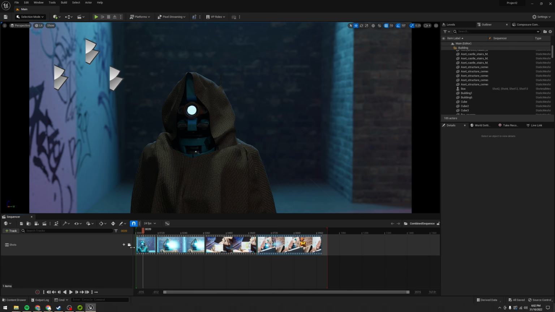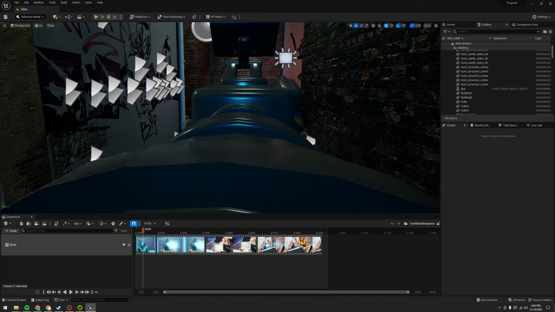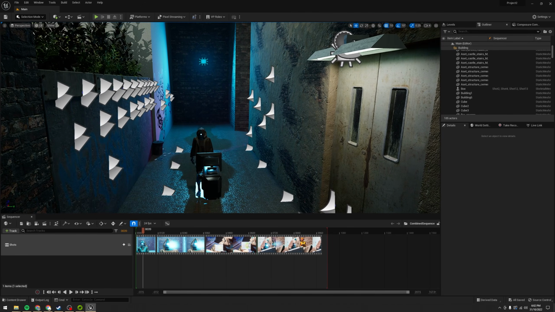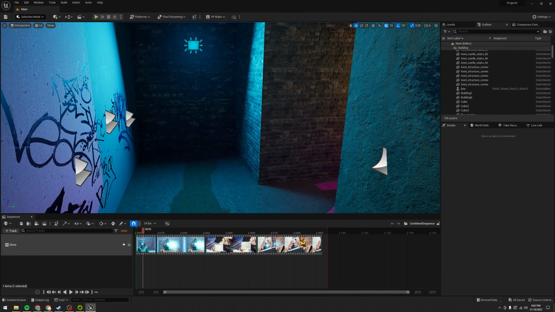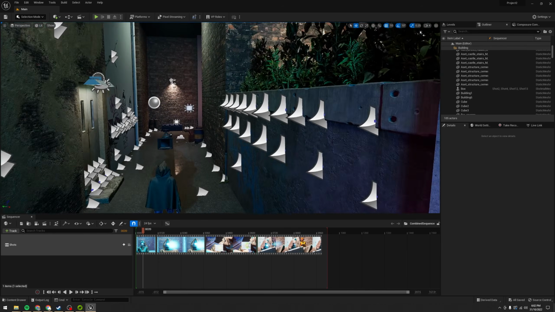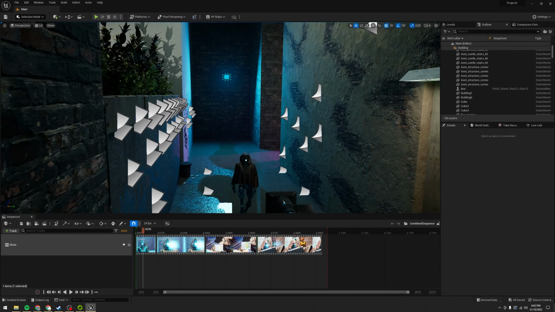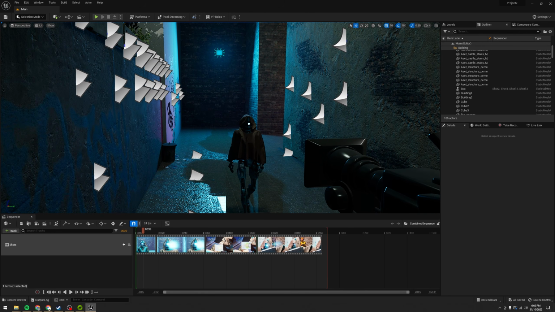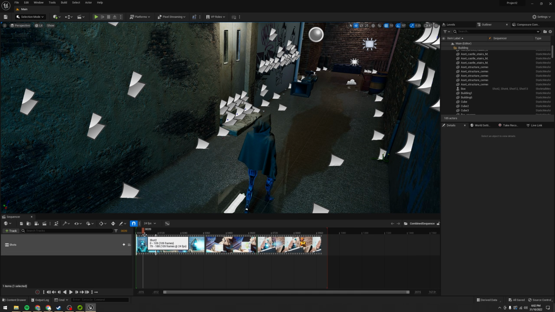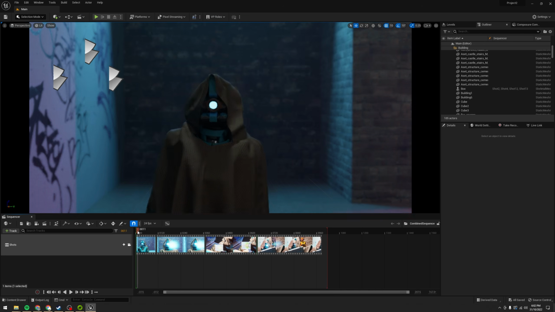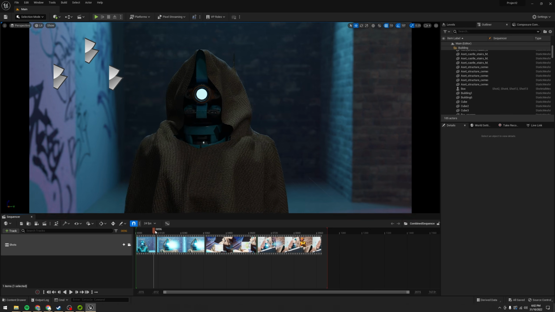So I have jumped into the first cinematic I've ever made in Unreal. This was back in 4.24. It's like 3 years ago now. Gosh. So it could be better, but I needed a sequence to try this out, so why not? So I've gone ahead and combined a number of the best shots I have to show the point here.